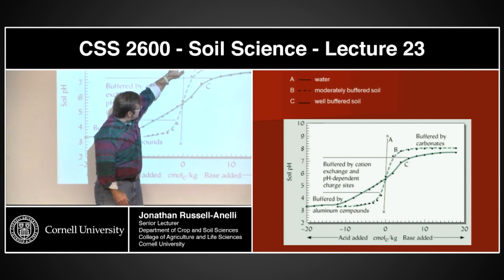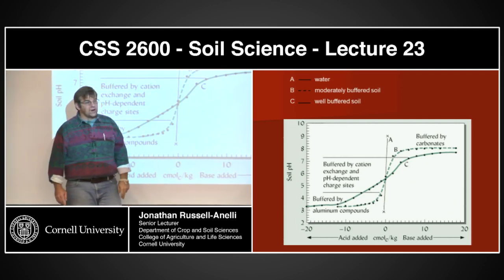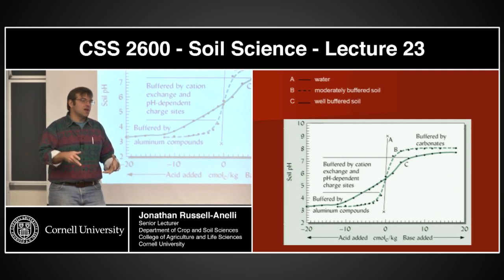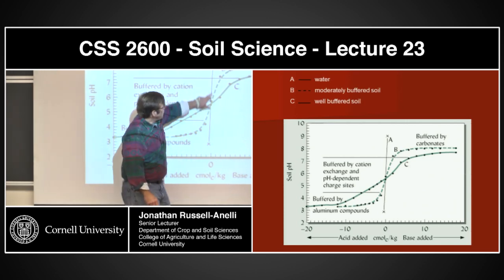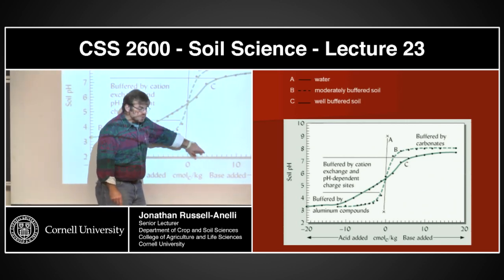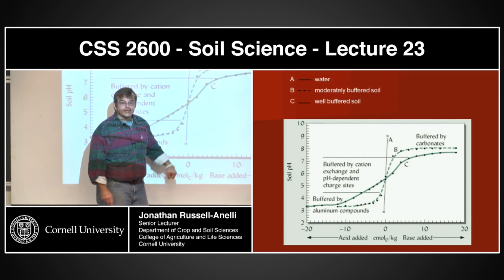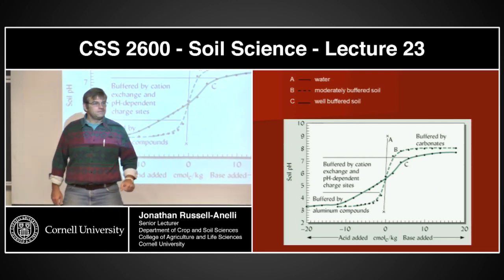Okay, this black line here basically represents water, where I in fact have no buffering capacity. For every proton I add in, I basically get more acidity. I'm not going to get any kind of buffering reaction. And so as a result, the pH change is rather dramatic depending upon whether I'm adding bases or protons. Does that make sense, everybody? Questions?